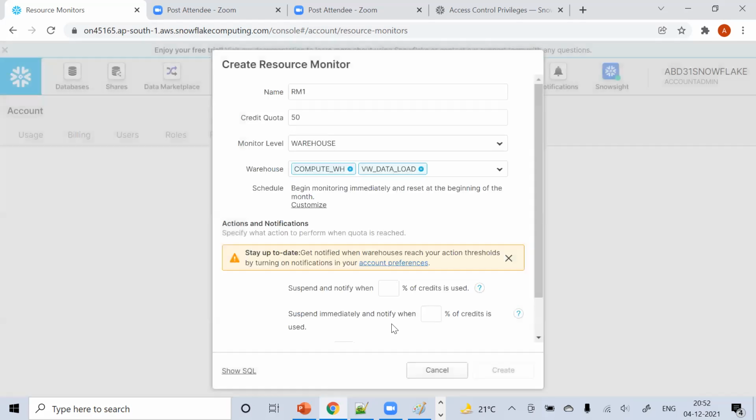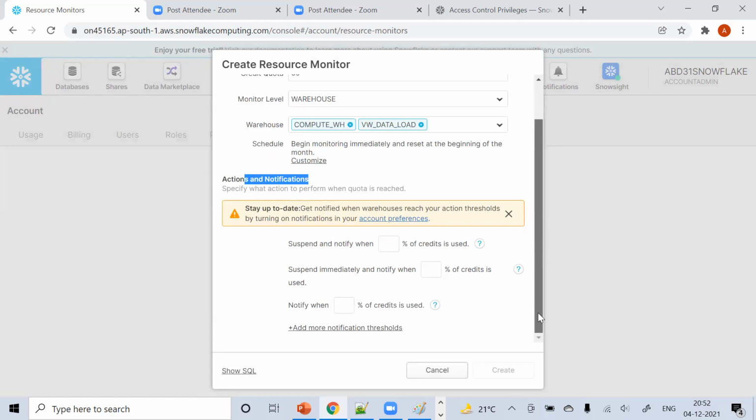Once I come to actions and notifications, I will tell you how the notifications will come. It will come to your mailbox only, that these particular warehouses have reached this credit limit. Before reaching the maximum, I need to know on a daily basis what warehouses are consuming, or where I need to take action. Yes, that also we can customize. I'll just tell you now.